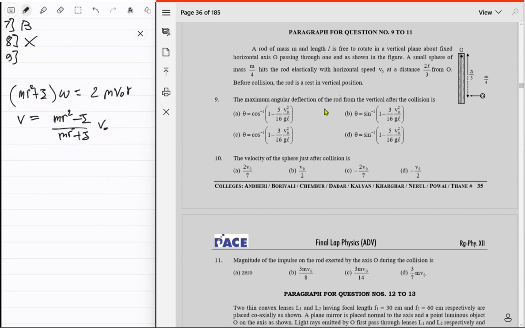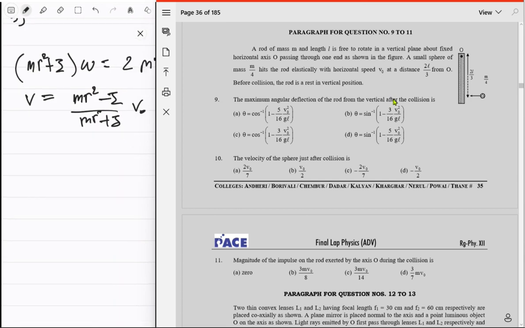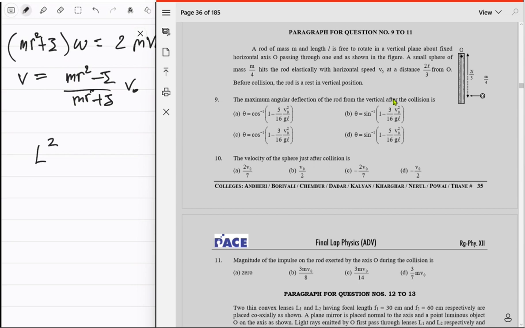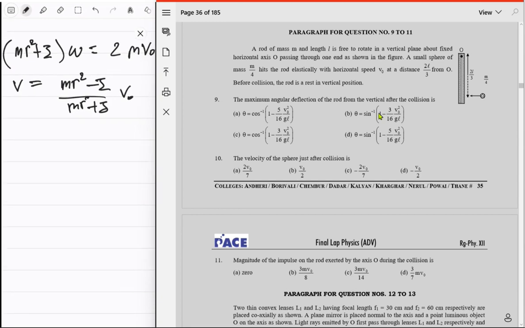Maximum angular deflection of the rod from the vertical position after collision. Find omega, or maybe don't find omega, because, okay, whatever, just I omega, maybe I omega is the best. Wait, you know the angular momentum, right? Oh, you do know the angular momentum. It's just angular momentum squared upon 2 times the inertia. That's our energy, right? And this energy will be the same as... but okay, the combined is not so easy to just do that. Half I omega squared is probably the best you can do right now. So okay, let's do it this way.